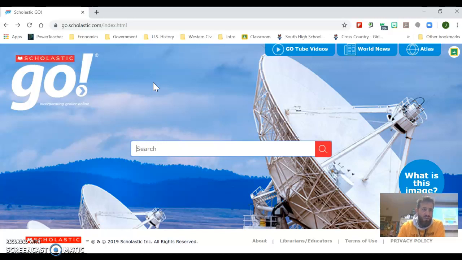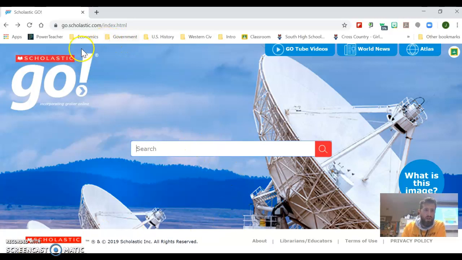I'll send the link for the login information. Students, when they're in Fargo South High School, their computer automatically logs in. When they go home, they'll need to use the sign-in information. And it's pretty easy, really. The username for it is Fargo, F-A-R-G-O, and the password is school, S-C-H-O-O-L. I'll write that down in the link that I'm sharing as well.